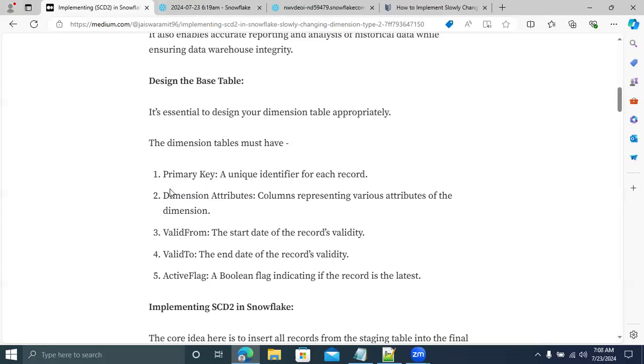UUID stands for universally unique identifier. In that ID, there won't be any duplicates. It's a 128-bit number. How many bits? 128-bit number. It's mostly used in computer systems to generate new records that will not have any duplicates.